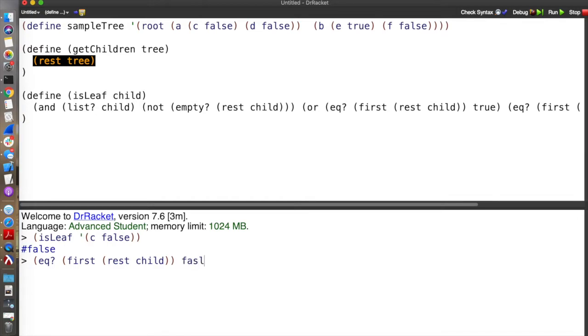We'll say false. And first rest child, child's going to be C false. Oops.